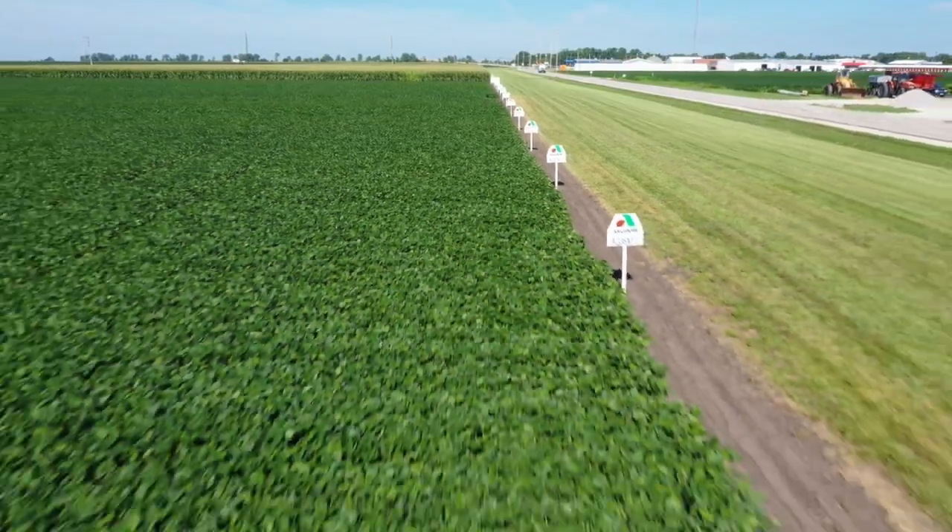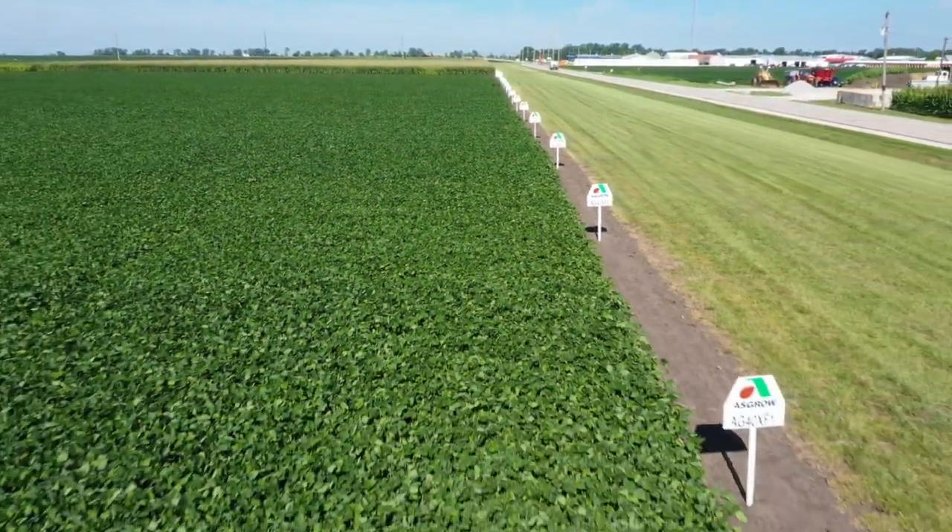We're really proud of the fact that we've got exclusive high-yielding genetics within the ASGRO brand — that's something ASGRO is known for, and we're going to continue to be known for with XtendFlex. One way we're so confident we're going to be able to offer that type of yield is that Xtend and XtendFlex are the only two trait platforms based on the high-yield Roundup Ready-to-Yield germplasm technology. A lot of soybean producers will notice that when Roundup Ready-to-Yield came out and got established in the marketplace, we've seen a lift in overall soybean yield performance, and there's not a better reason for that than being built on Roundup Ready-to-Yield technology.